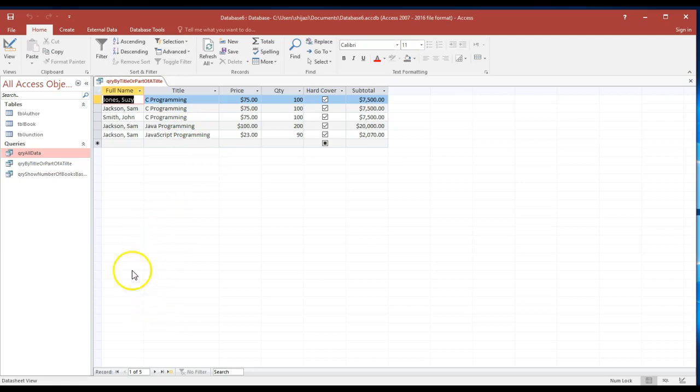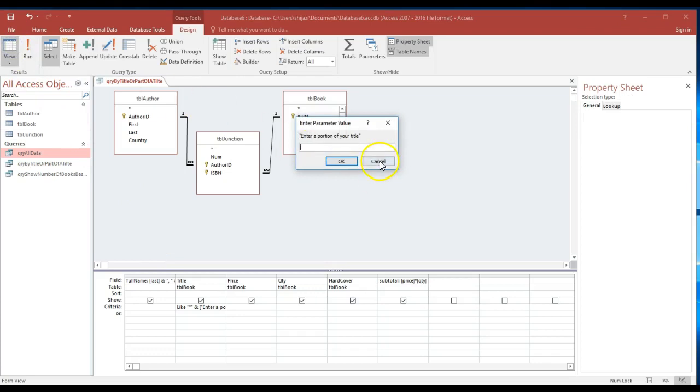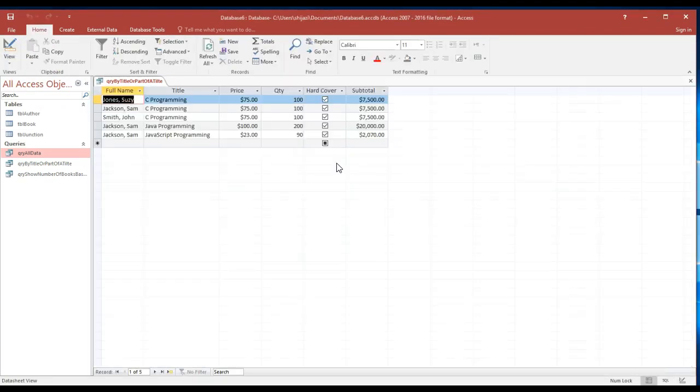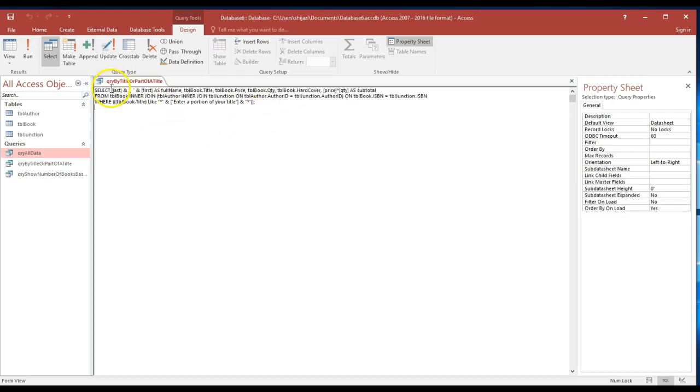If you go to the design view and you want to really learn how to use SQL, one of the best ways is to view it. If you run this one, of course I'll say PROG, and after that if you view it in SQL, notice that's the code in SQL, showing you exactly how you would write it to get the same result without having to depend on query by design, which we're going to learn. So it's going to be a select command, and of course everything is easily related.